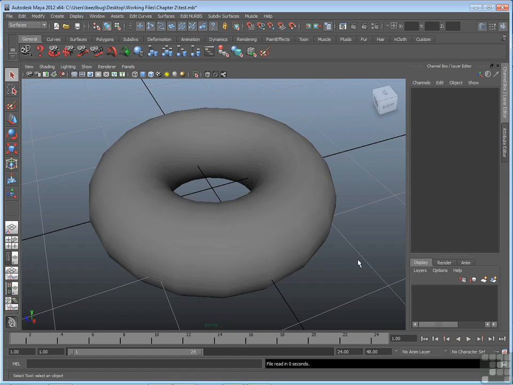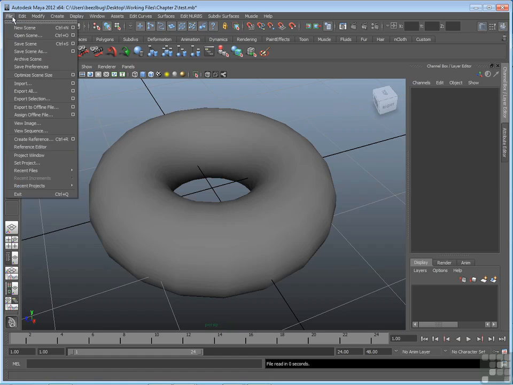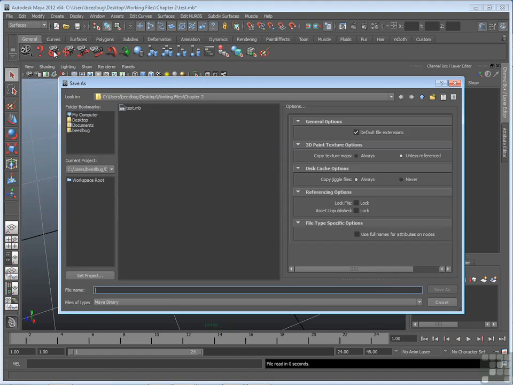Now as you make changes to a scene, say you build new geometry or create animation or whatever it happens to be, of course you want to save every once in a while. So there's two ways to save in Maya. If you go back up to File, you can choose Save Scene or Save Scene As. Now if you have not saved out a file yet, you can choose Save Scene As. Also, if you want to give a file a new name, you can choose Save Scene As. So in this case, I'll choose Save Scene As, and I can choose a new file name right here.